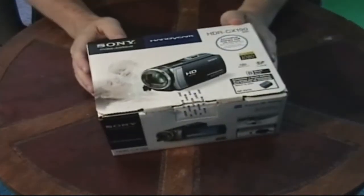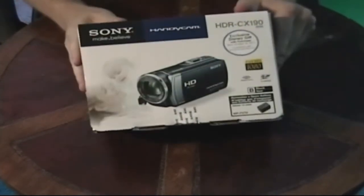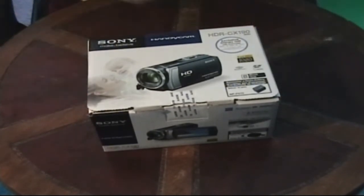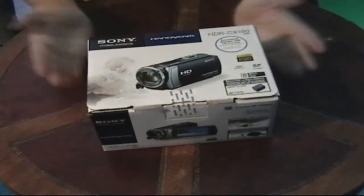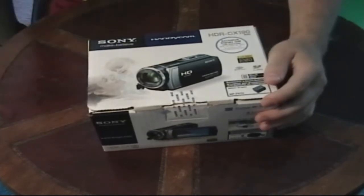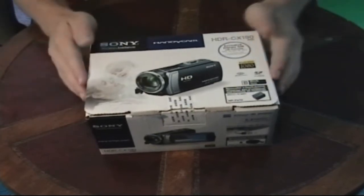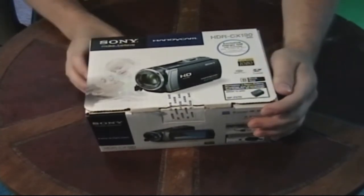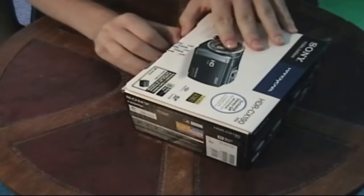I was looking for a camera, and I actually was kind of settled on a certain one. I went to go pick it up, I got it, and the camera was pretty good, but there was like half the stuff missing in the box, including the charger for the battery. So the camera would be useless without that, and I had such trouble at Radio Shack returning it. Hands down I'm never shopping at Radio Shack again — I found their customer service and everything that went down there less than acceptable. That's going to be a rant for another time.